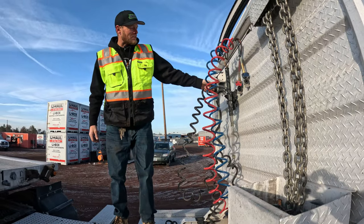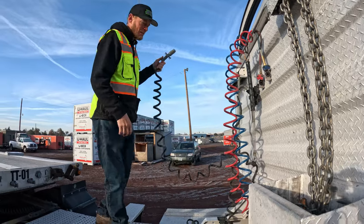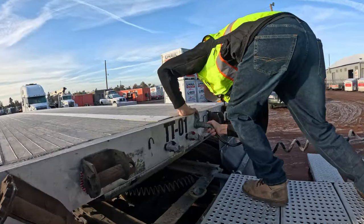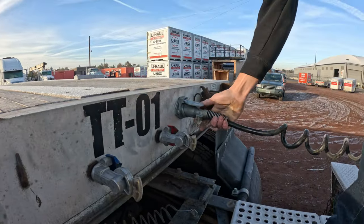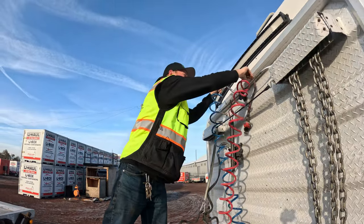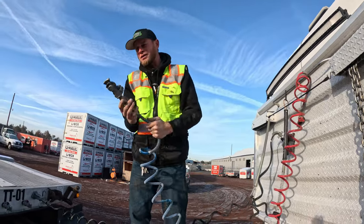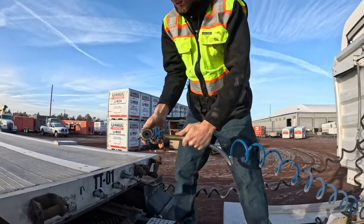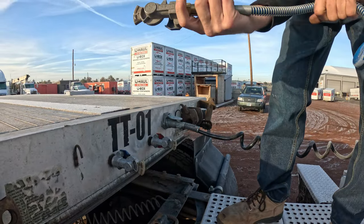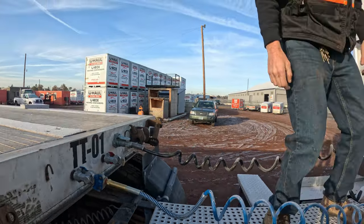Take your electrical cord for your lights to the trailer and hook it up — make sure it's locked in. Then go ahead and connect your airlines. While doing so, double check and verify that your gland head seals are good, the same thing for on the trailer side. Then make sure they're locked into place.